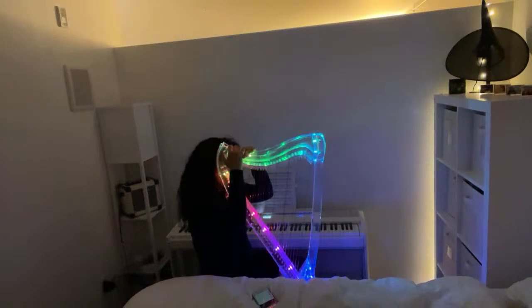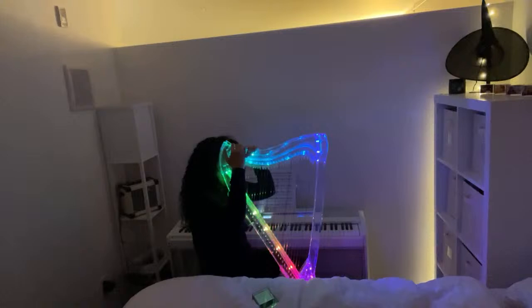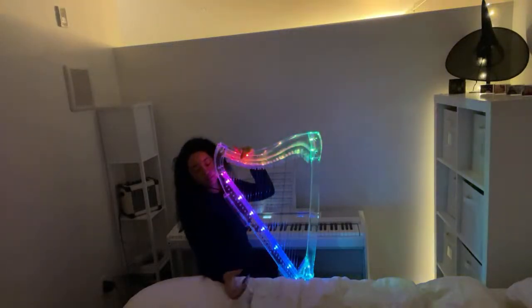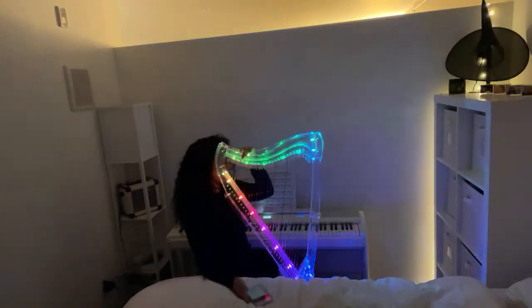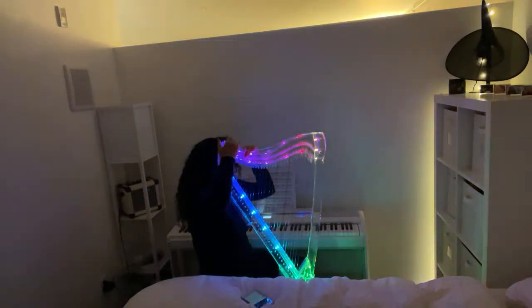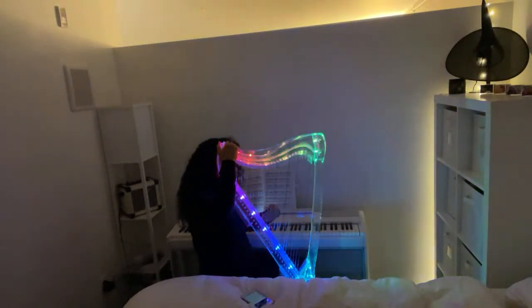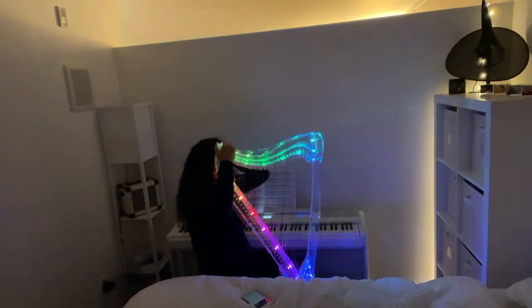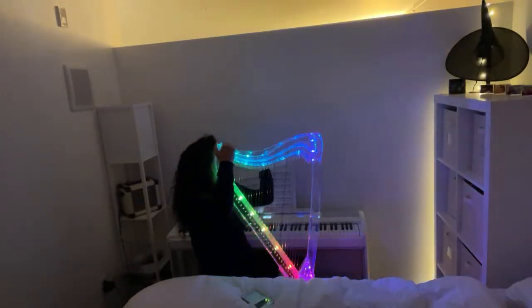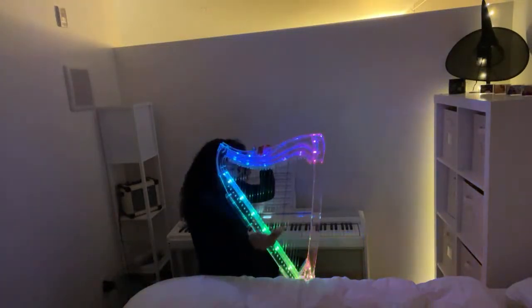So I think it was honestly great for my mental health, and it was one of the things keeping me hanging on. So I'm really happy to have harp. It's also kind of hard to convey in recordings, but in person, if you're playing a larger harp that will lean against you and you can really feel the vibrations, it is really soothing. There's something about playing a regular concert grand pedal harp that will make me feel at ease, which is really nice.